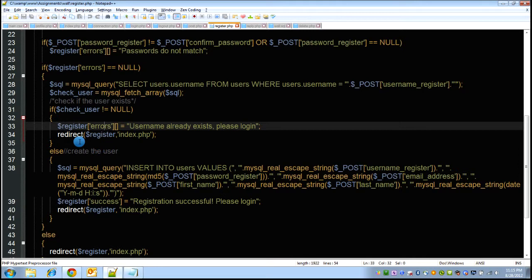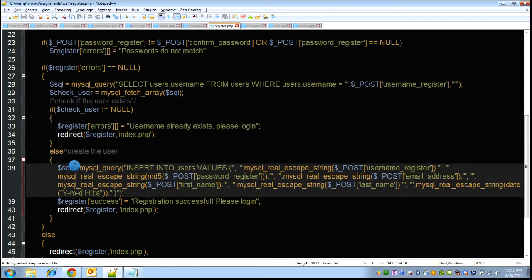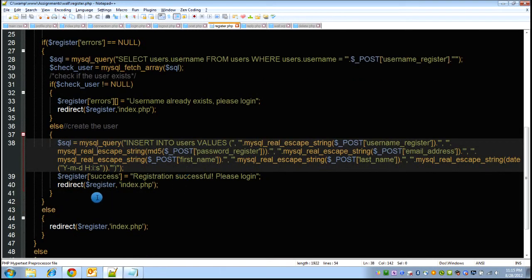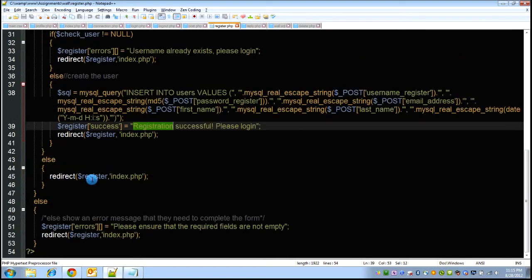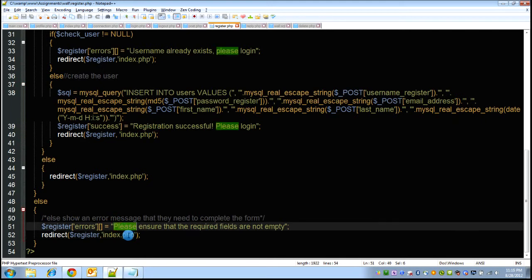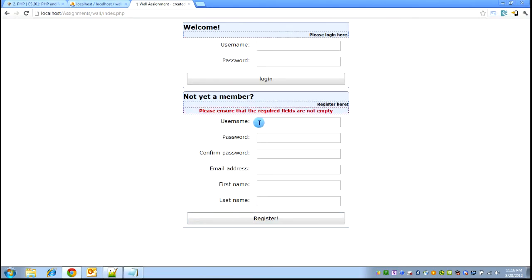If the user does not exist and there are no errors, then we create the user using this query and pass the message that the registration was successful. If there are empty text boxes in the registration form, it will give us this error. So that one is for an empty form, and this one for an existing username.